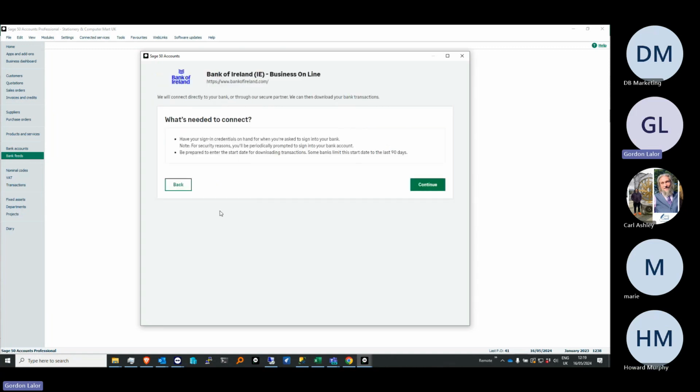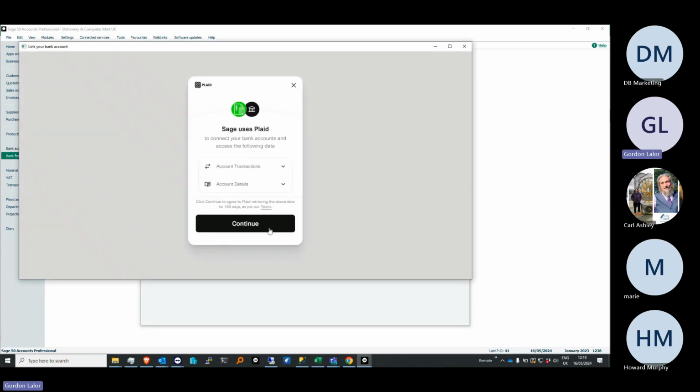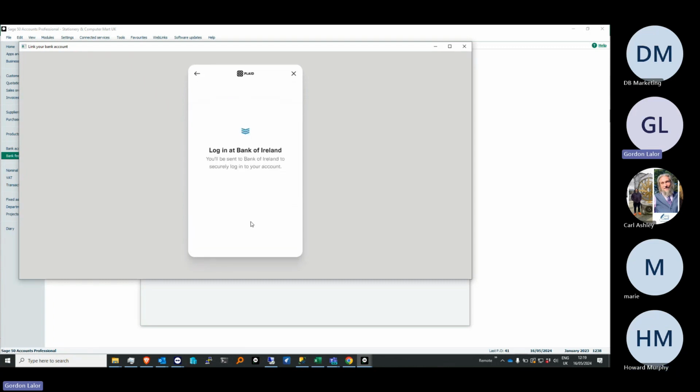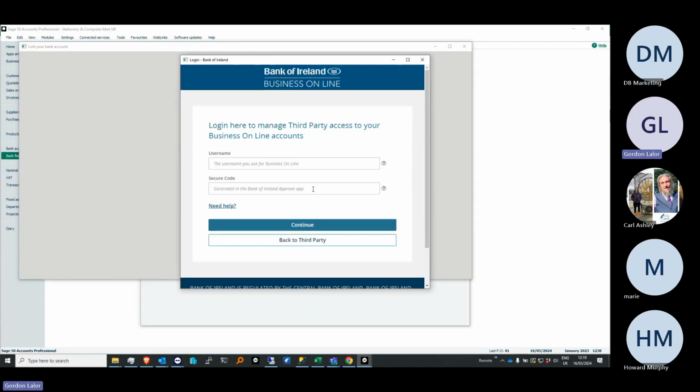So if I picked one of them, it'll go so far, and then we'll actually need to have a real bank account that we can log into. So that's the stopping point. But you can see it's pretty straightforward, and here you come to your standard business online login account. And of course, it's dependent on the particular type of bank and what they can actually offer as part of their integrations. So it's heavily dependent on the bank that you're dealing with as well.